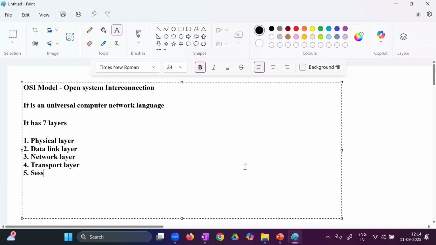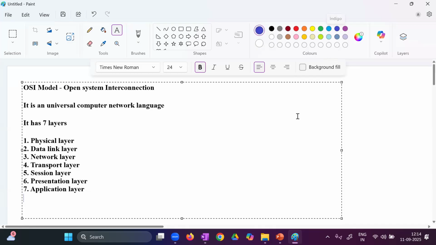Session layer, not seasonal. Application. Clear? Either you have to traverse from physical to the application, or from the application to the physical. This is the sequence you have to follow. So physical layer, data link layer, network layer, transport layer, session layer, presentation layer, and the application layer.